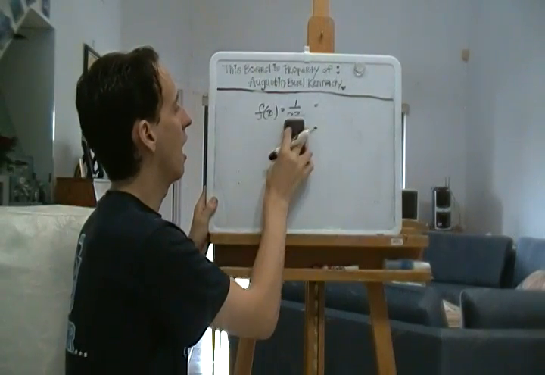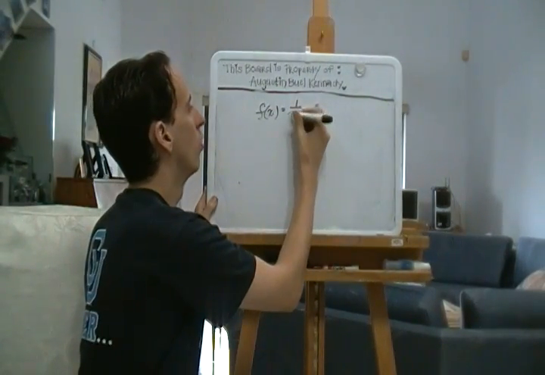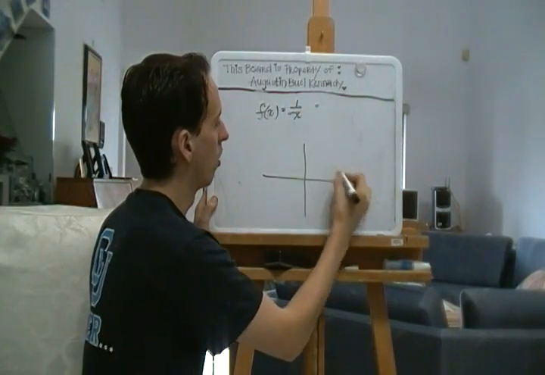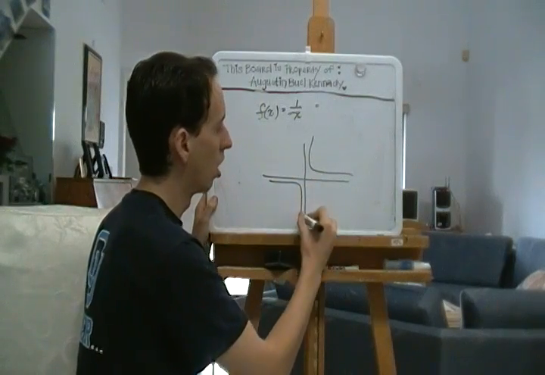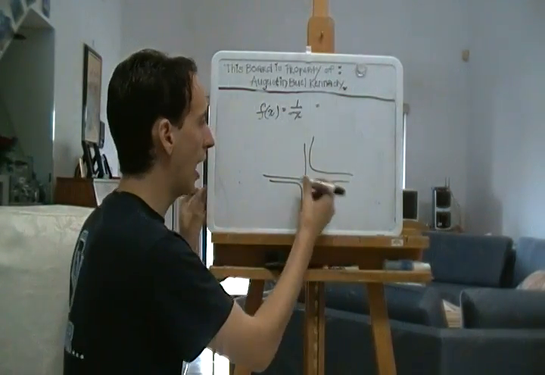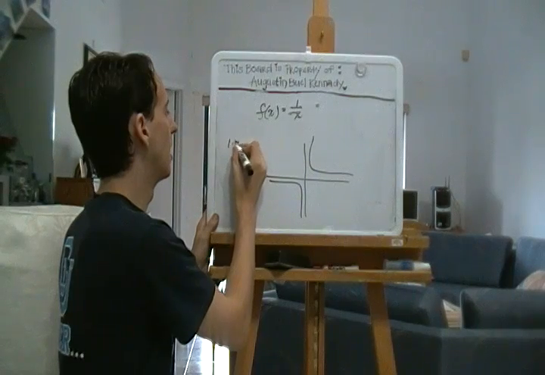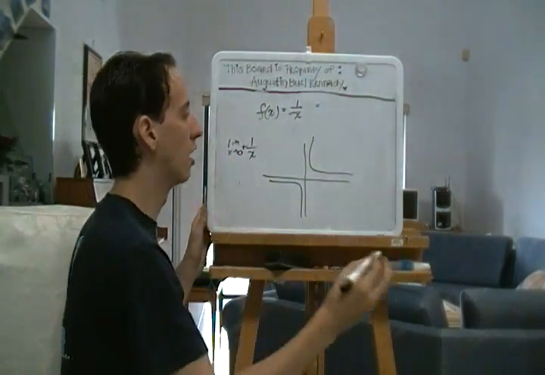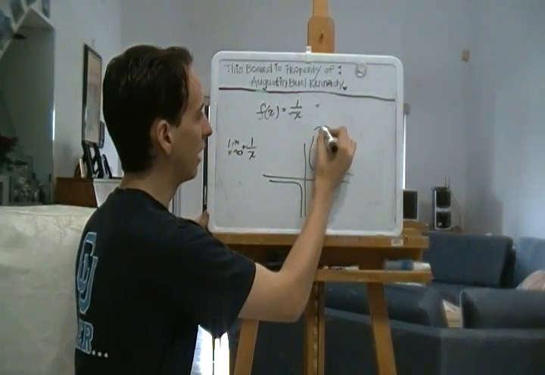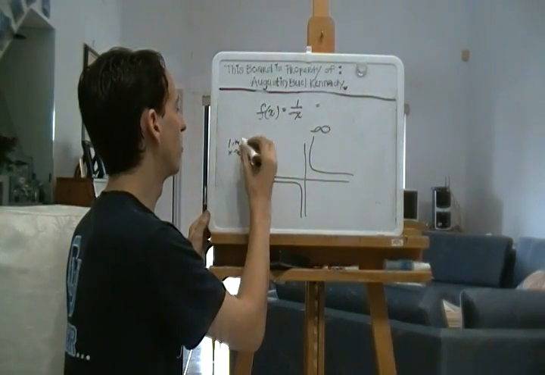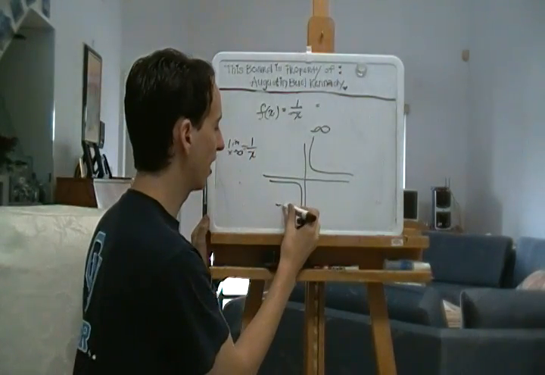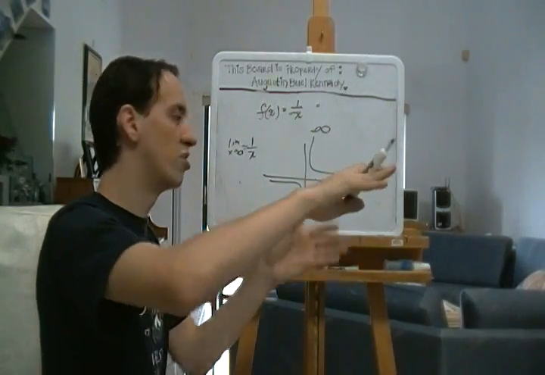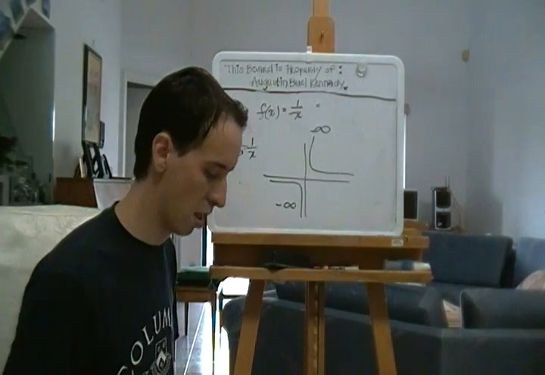If we look at f equals 1 over x, we have exactly that problem. Look at this. Got 1 over x. If we look at the limit as x approaches 0 of 1 over x from the right, we're going towards infinity. If we look at it from the left, we're going to negative infinity. So now not only does it not exist, it's going to both positive and negative infinity.